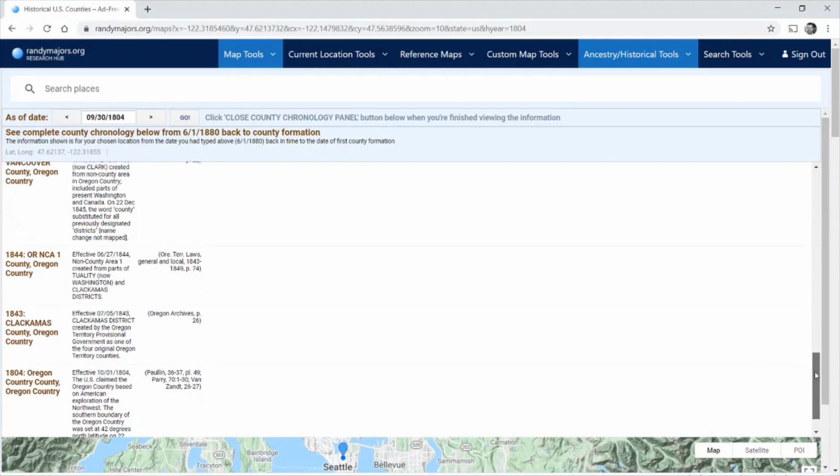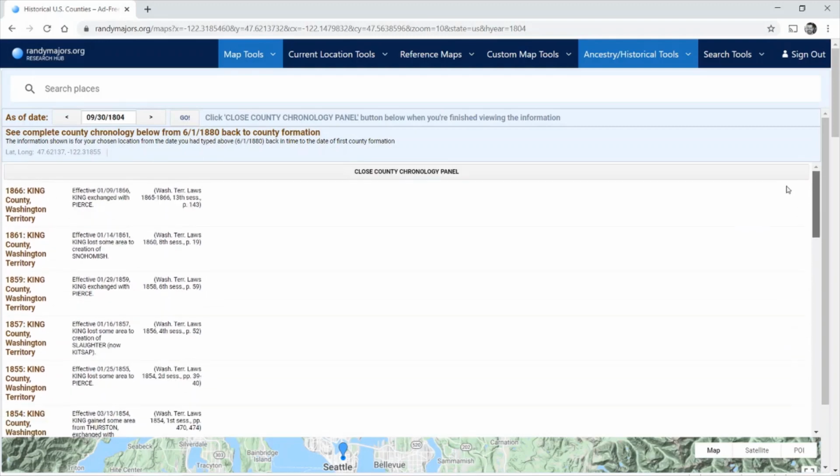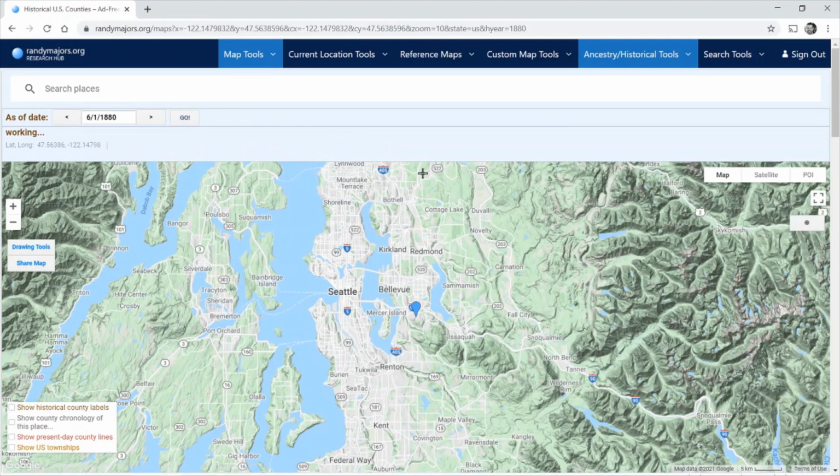So lots of different places that spot on the map has been a part of, and that's only up through 1880, which is the date we were looking at when we hit the button. So very powerful tool for seeing jurisdictions for a given spot on the map. When you're done with it, you just hit this Close County Chronology panel.